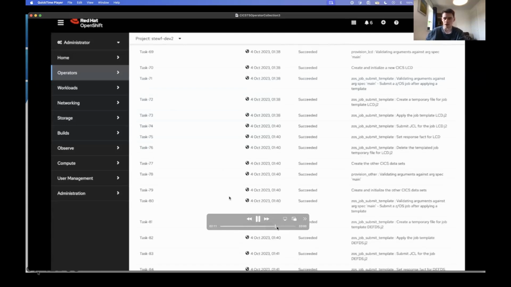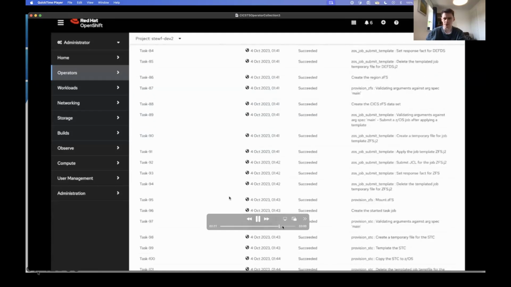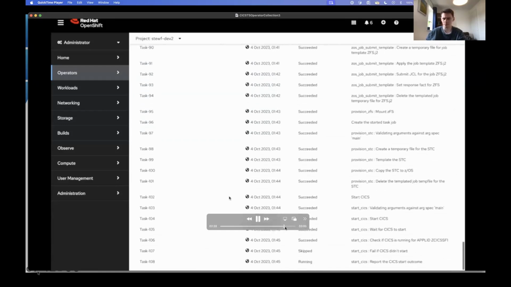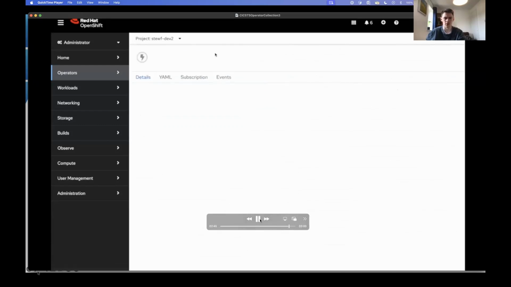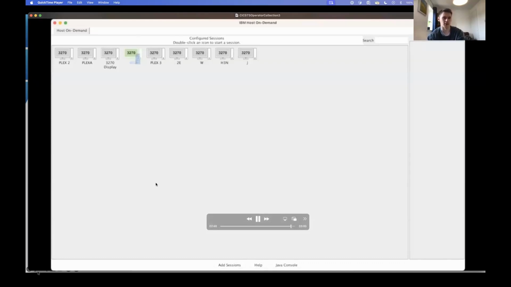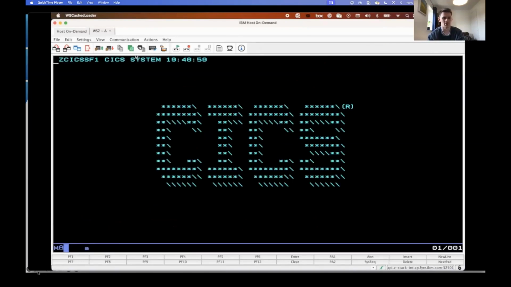I'm going to skip it ahead because it does some more DEFDS stuff and sets up temporary file systems. Then it goes on to creating started tasks and submitting them. And we should see, eventually, it succeeds. So if you go into FedC70, log into that YC Sandbox environment, and then if we use the SysID on the end of zCICS, so zCICS SF1, we should be able to log in, and we have a CICS environment. So as simple as that, 3 input fields, and we have a new CICS region fully provisioned on an emulated environment.